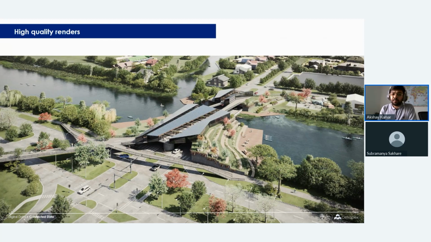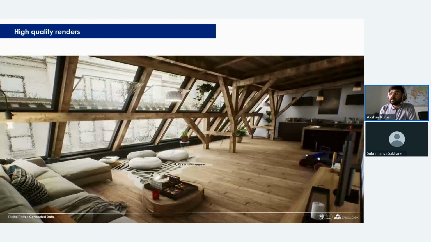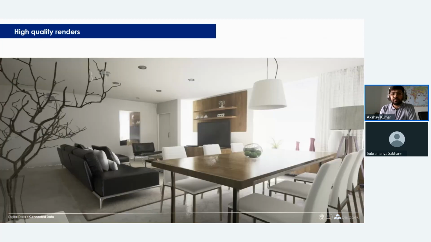Here are a couple of realistic renderings that are possible with game engines. One that you can see on the screen is a beautiful landscape. The next is a beautiful architecture in a home, a wooden home. As you can see, we can render each and every part of a building, maybe a facade, maybe the furniture or a tool, and it is true to life, which means if this is projected in VR, you can actually experience these things. Similarly, it can be anything.